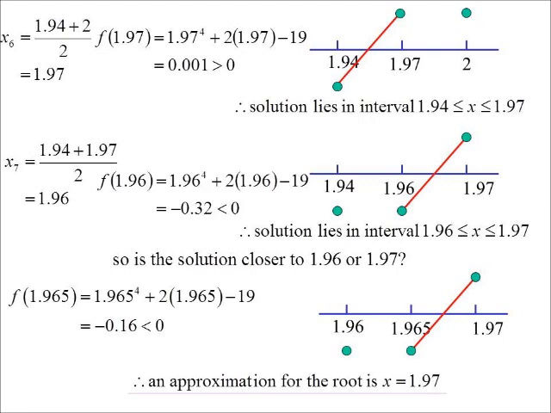There's a difference between what will happen in the test and what we're doing here. This is the method. As I say, you put it into a spreadsheet, bang, it doesn't matter how many times, you can get to hundreds, it doesn't matter. Computer will do that very quickly. In a test, they're more interested in, do you know the method? So they might just say, oh look, just use halving the interval a couple of times to come up with a better approximation.